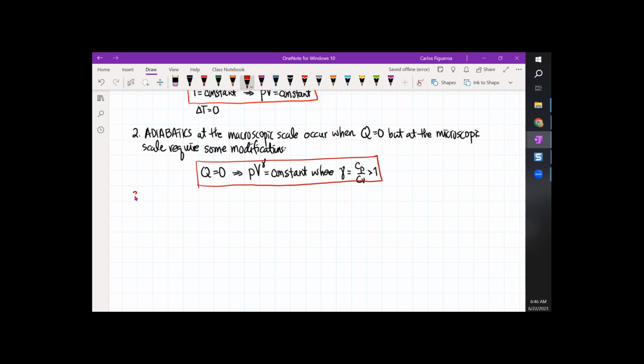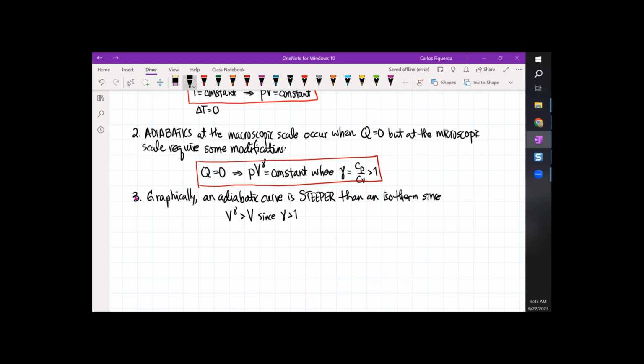So now let's go look at these things graphically. So graphically, I should say an adiabatic curve is steeper than an isotherm, since V to the gamma is larger than V, since gamma is greater than 1.